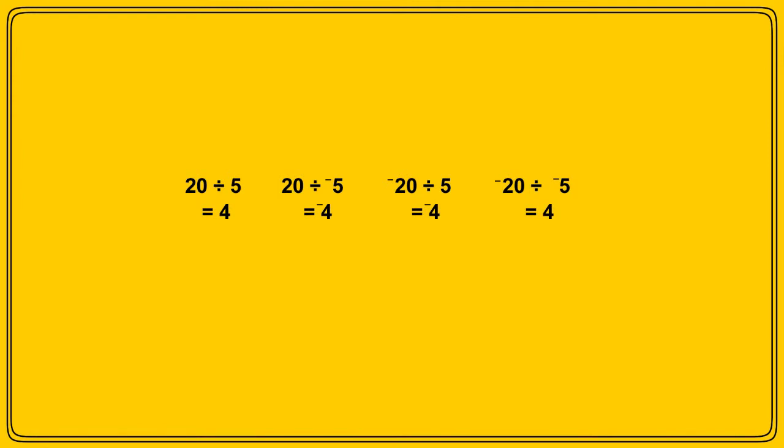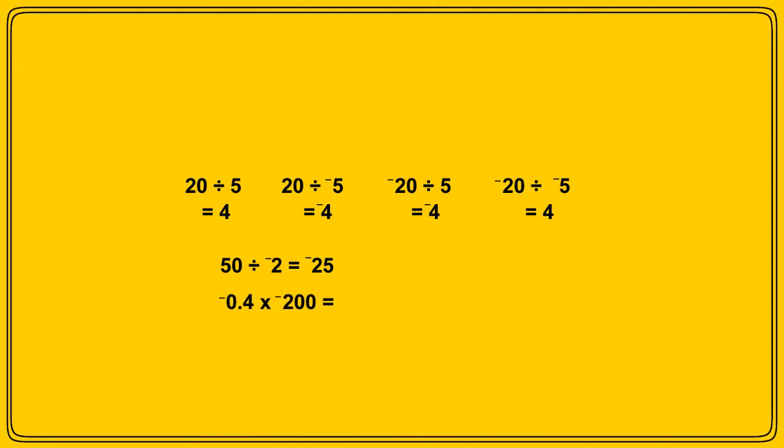So now we know the rules, let's take a couple more examples. Firstly, 50 divided by negative 2. Forget the signs for a moment. 50 divided by 2 is 25, so that gives us the actual number. Now we look at the signs and see that one is positive and the other is negative, so our answer must be negative as the signs are different. Therefore 50 divided by negative 2 is negative 25.